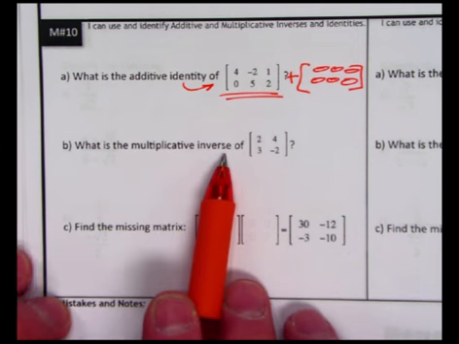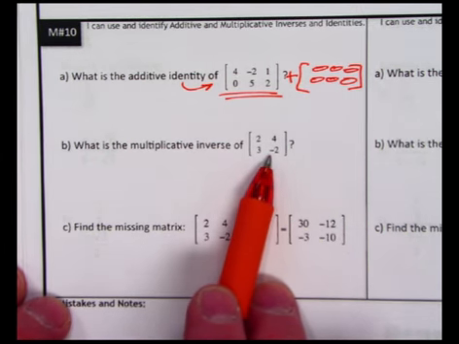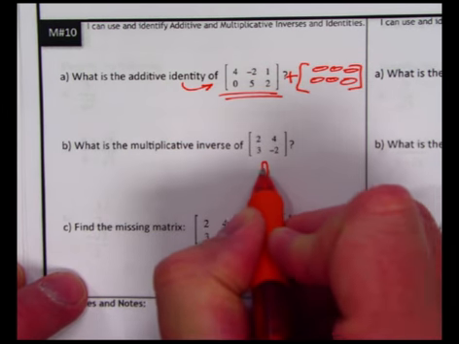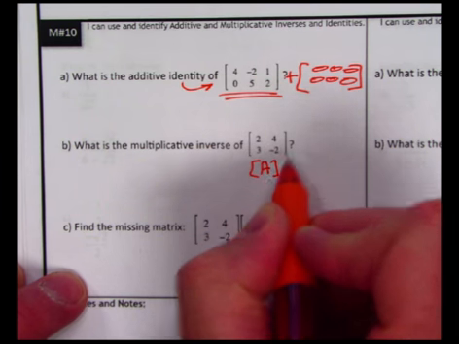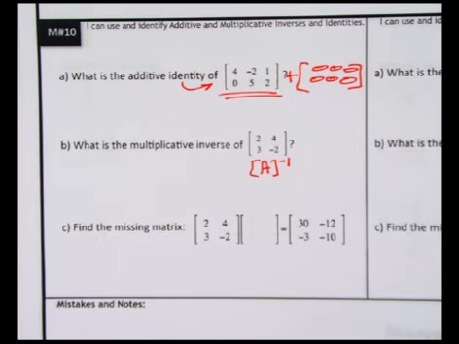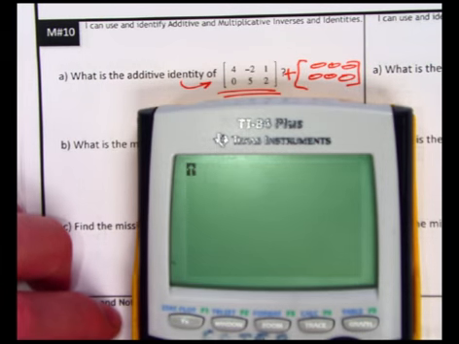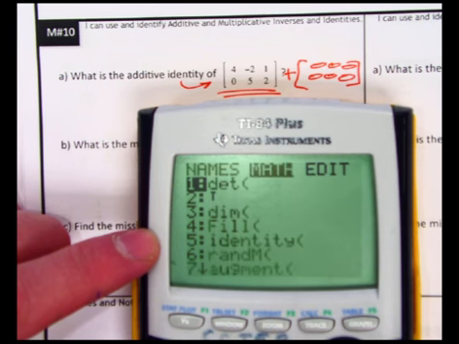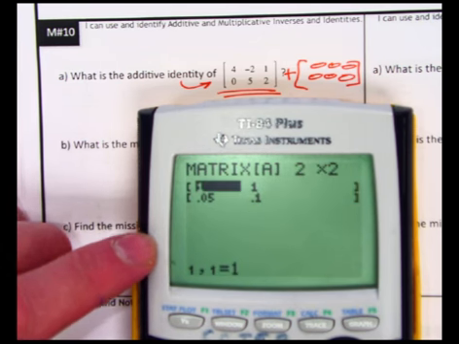Multiplicative inverse, this is where a calculator definitely comes in, because what you're going to want to do is type this in as matrix A on your calculator. So get matrix A typed in as a 2 by 2 matrix, and then find the negative 1 power button on your calculator. So you go into your matrix and you type it in somewhere. You say, I want a 2 by 2 matrix, and you just type it in.